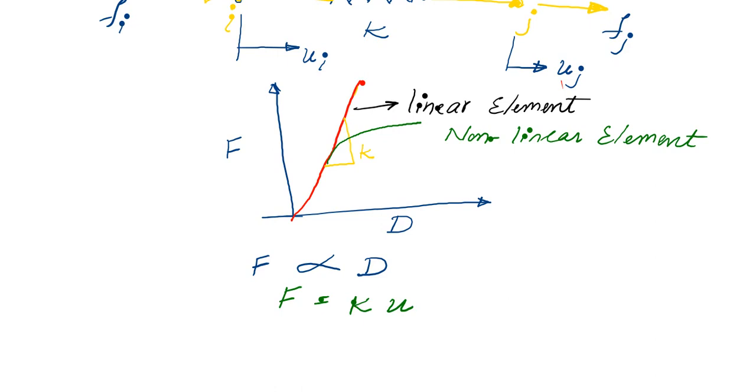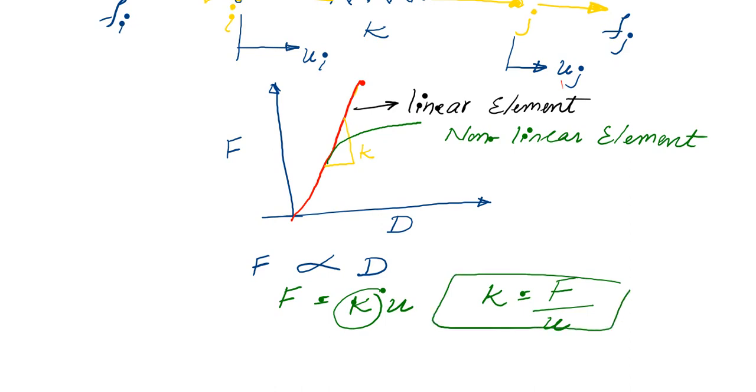Okay, so indirectly the stiffness element K is equal to what? It is force per unit displacement or deformation. Using this equation we can form F is equal to K into U. Okay, so here always the K will be a stiffness matrix and it should be symmetric. Okay, so these are the relations between force and displacement for the spring element, or you can say it is for the 1D bar element. Okay, the same concept will be applied for the 1D bar element also.